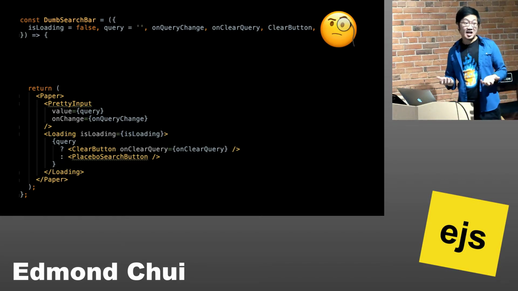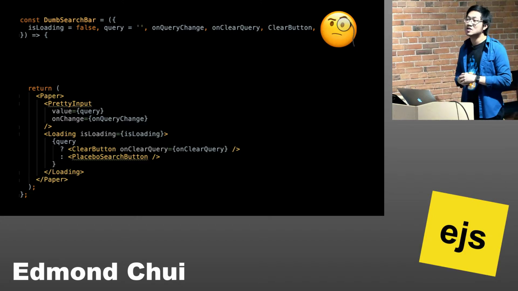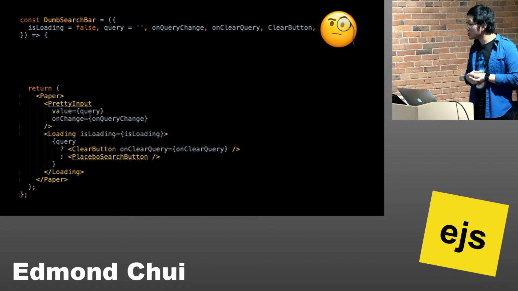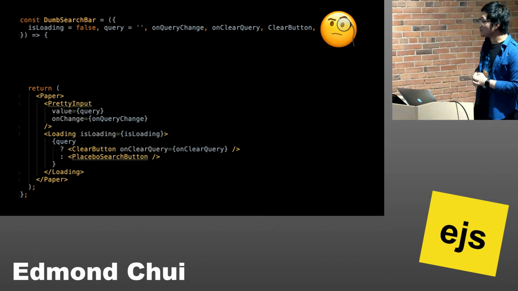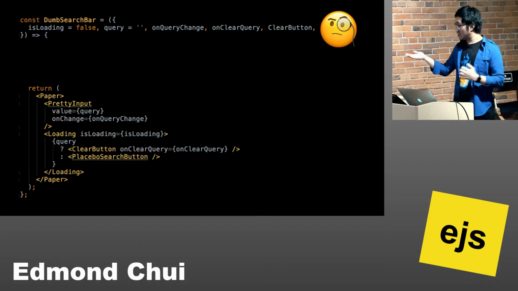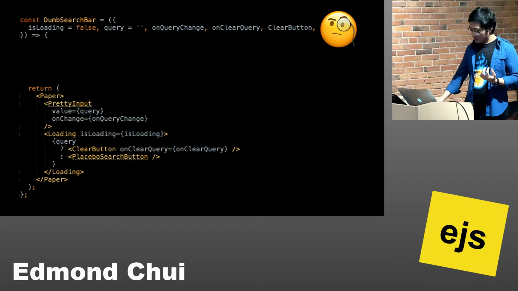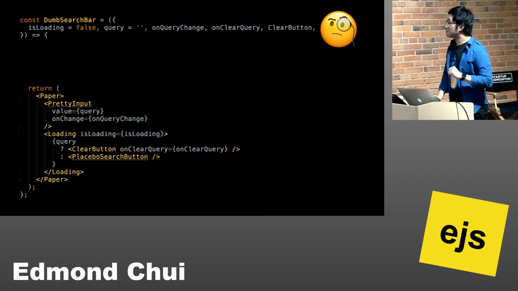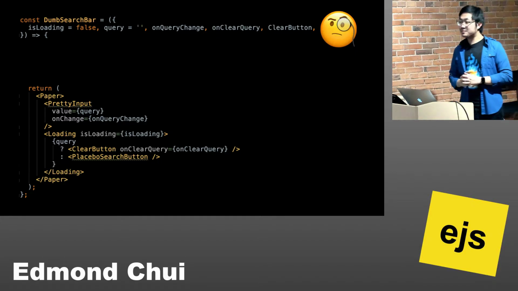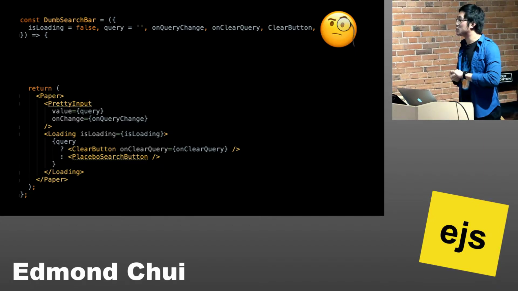Part of the reason is because we can. In React, you can pass in anything that JavaScript can hold. And in this case, we're passing an entire component type, which you can use as a regular component. As below, we'll see we're setting the props on clear query as we would normally do for the button we're using. And now we have this pure dumb component that has all its inputs from the props, and its output is only dependent on those arguments.